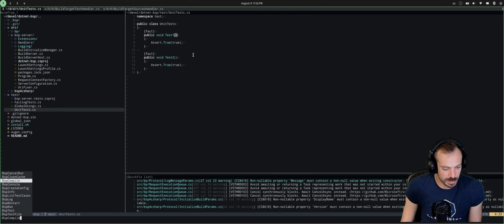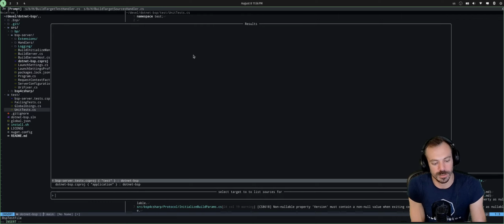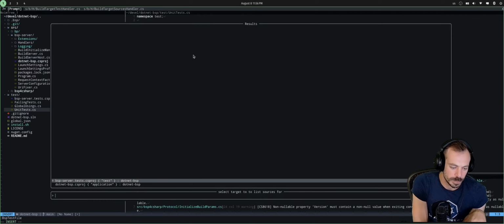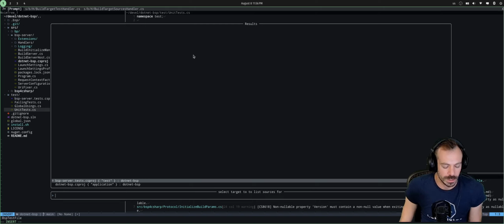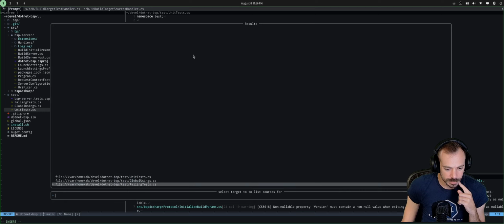No, list BSP test file. And then I can say this is basically the build target, and I would say I want to have the test files that are inside of this build target. And I got them here.